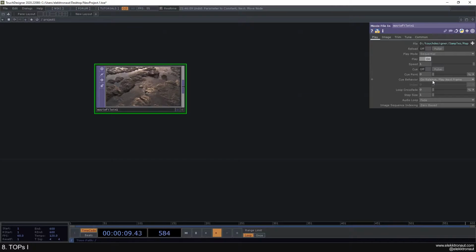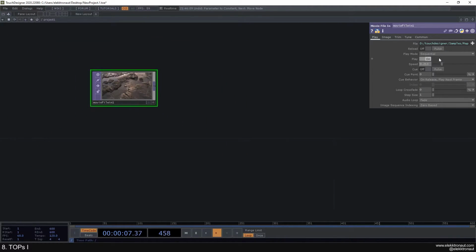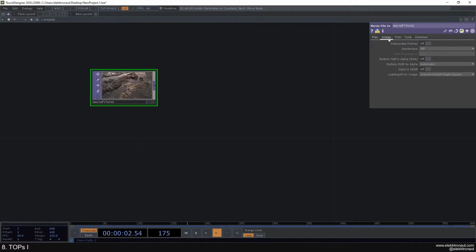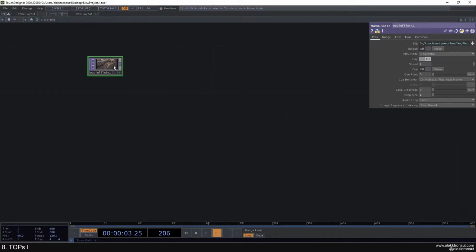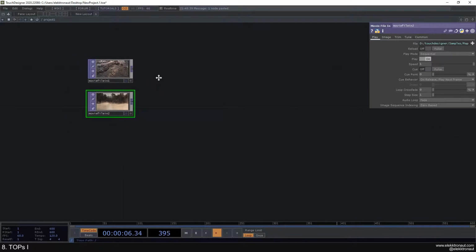All right, so much for that. You have a few options for video here, so you can just make the speed go slower, but as you can see, it doesn't have a very high frame rate, so it's going to lag a bit. You have a few options here that we don't really need now. All right, so I'm going to just copy paste this with Control C and Control V, click on this plus again and just add another movie here. We're going to get back to that in a second.